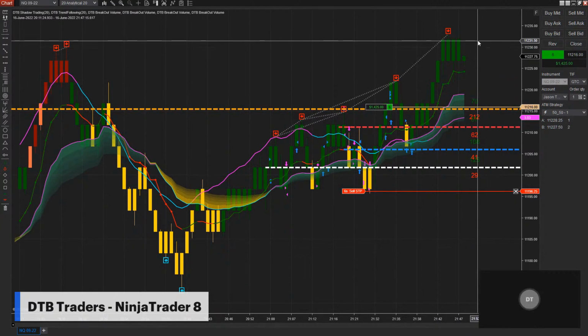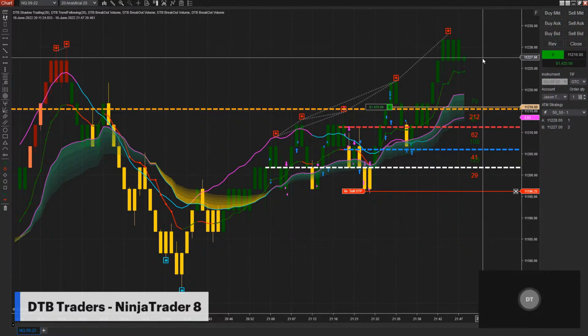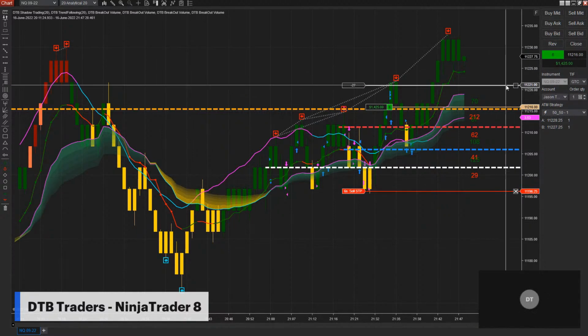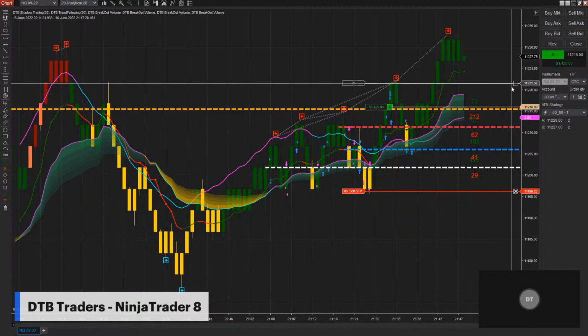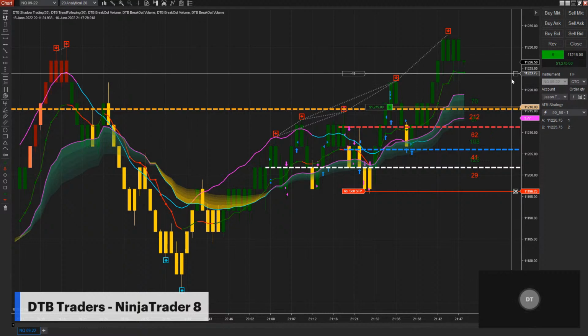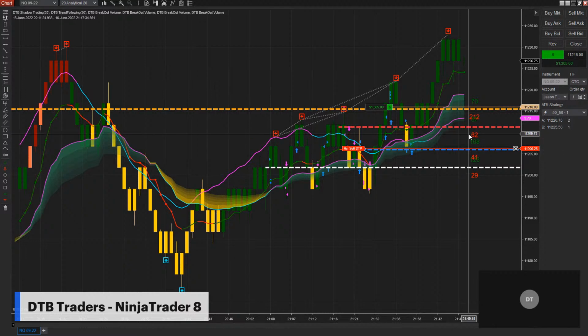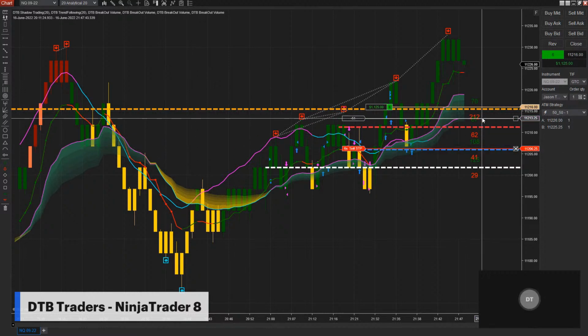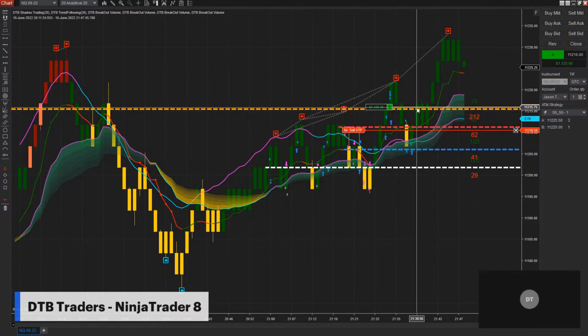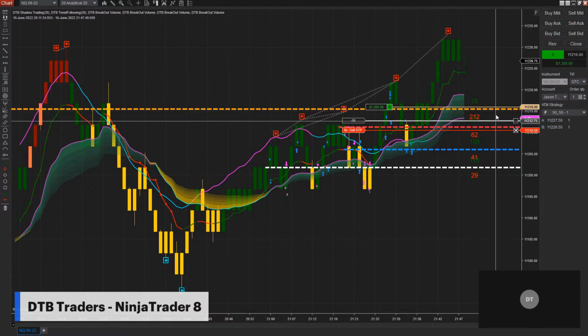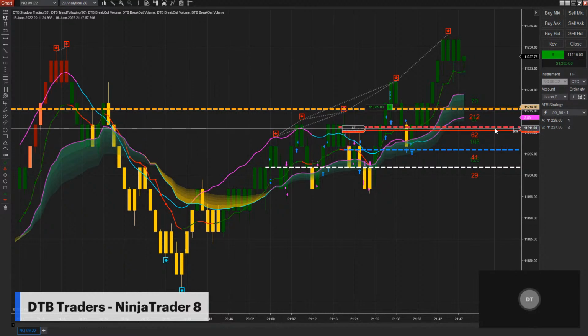So price is definitely failing to go up here though. We've hit a few brick walls. So what I'm going to actually do is, I don't like bringing my stop too close to the price, but I am going to bring it in a little bit. And obviously if the price breaks below this orange marker, then this move up is basically invalid. So that to me is the logical place for my stop.